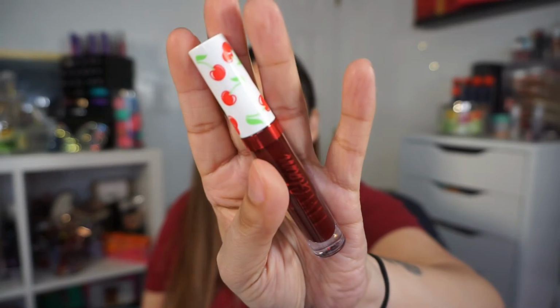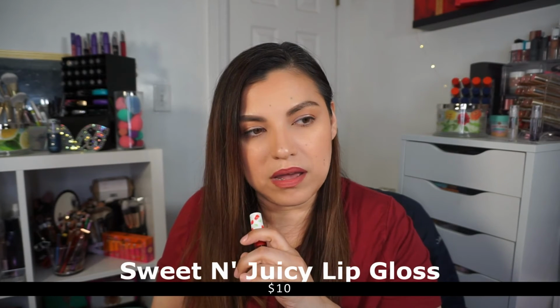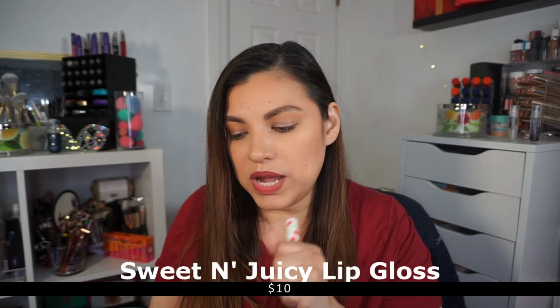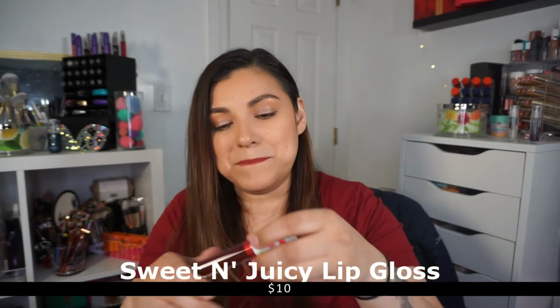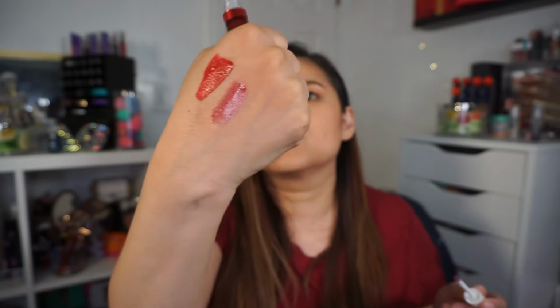Okay, the next thing here, again, it's in the cherry package. This is the Sweet and Juicy, a vibrant red gloss for a juicy, fabulous pout. So we got a lip gloss here. Ooh, this is so pretty. It reminds me of a wine color. That is gorgeous. Oh my goodness, guys, this is so pretty.